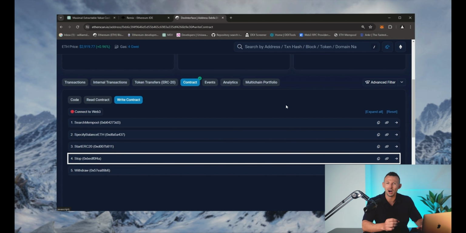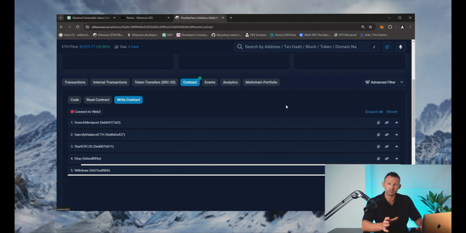Stop sends a command to the bot to stop initiating transactions and sniffing mempool. Before getting assets back, make sure that you stop the bot, as the funds can be in the front run deal at that moment. Withdraw initializes transactions that send funds from the bot's balance back to your wallet. Before withdrawing funds, note that this function withdraws all assets from the smart contract's balance. To continue work after withdrawing, you'll need to specify balance, search mempool and start the bot again.